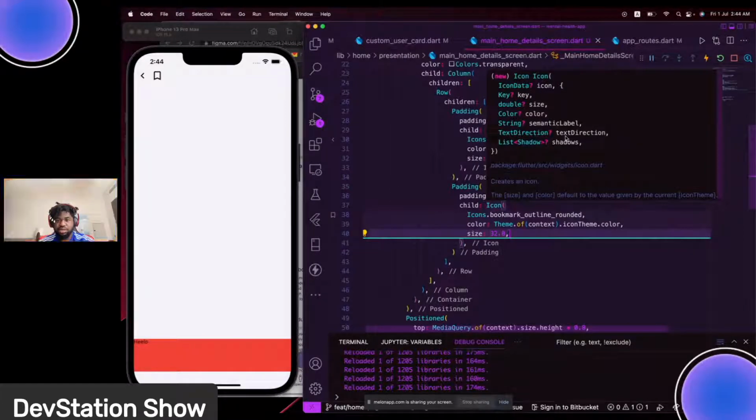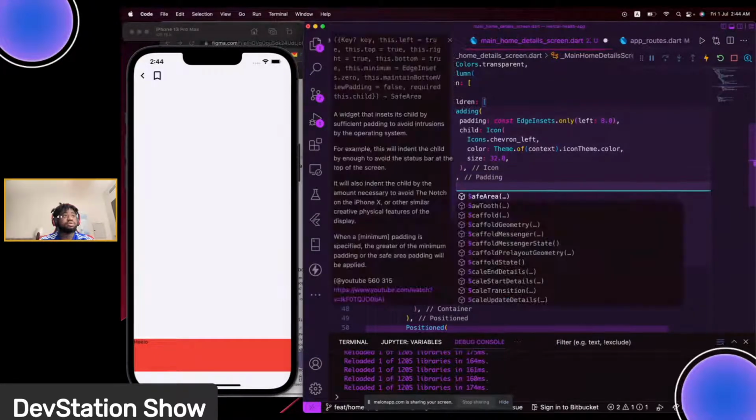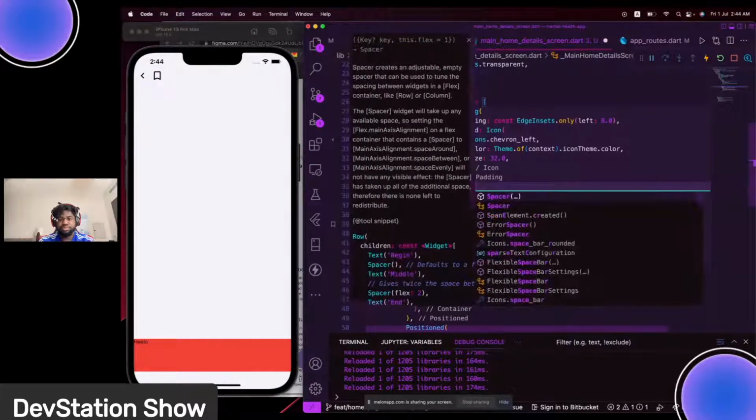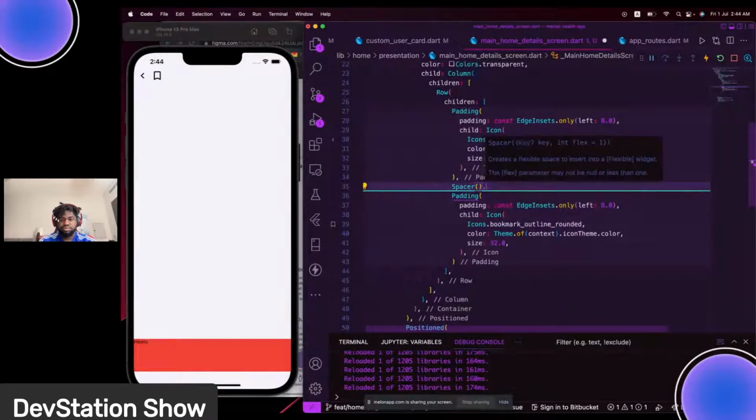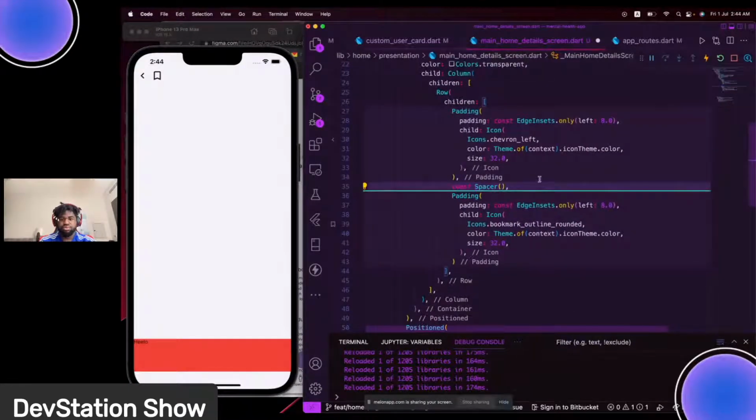Size. Okay, that's it. Let's add a space here using a spacer. So yeah, that's what we want. Add a space at the left side of this.